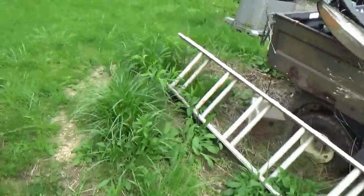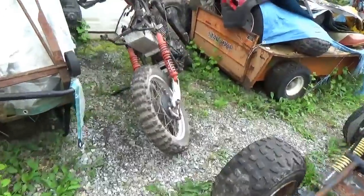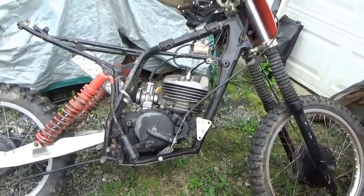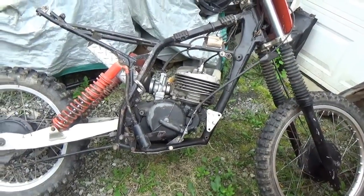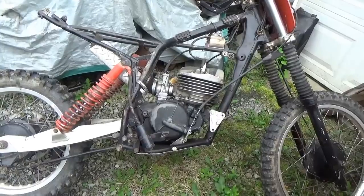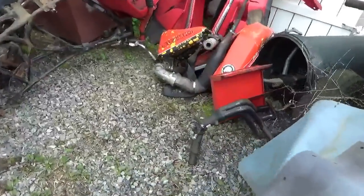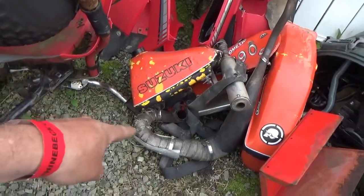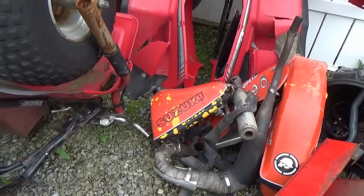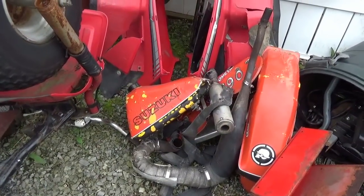The second thing I bought was this RM, and I'm not exactly sure what it is. It might be an RM 125. That is not the motor that goes on there. I have the actual motor that belongs on the bike. I spent $150 for the snowmobile, and this guy with two motors, the exhaust, a whole hoard of parts over here, right? You can see the spare parts, you know, the gas tank, the fenders, and so forth. See the exhaust system, and once again, a motor and all. I gave the guy $200. So those were the first two items I bought.